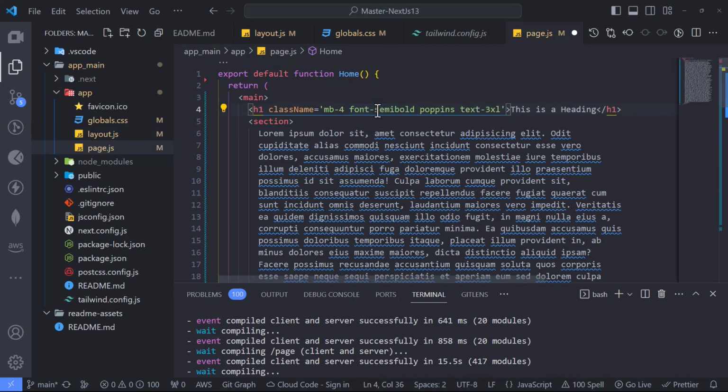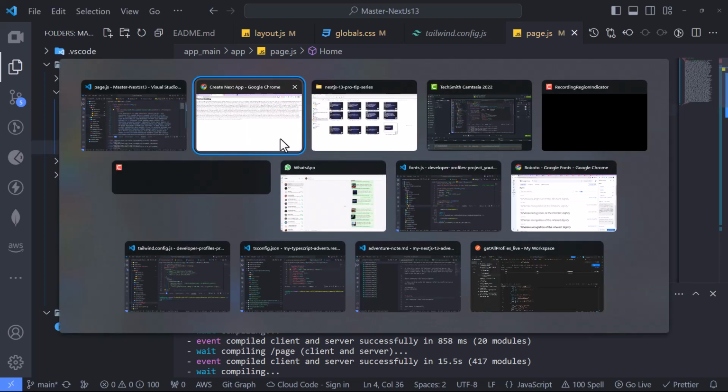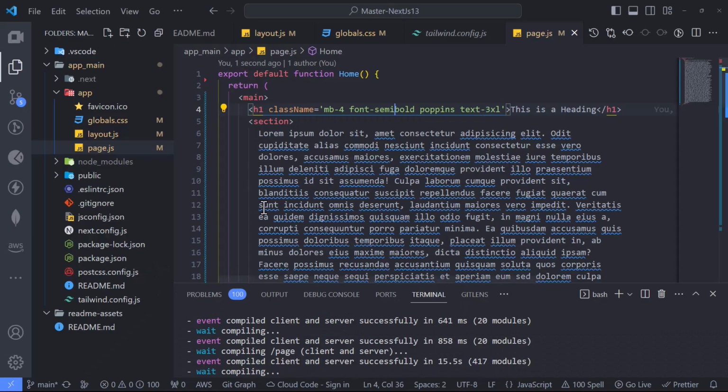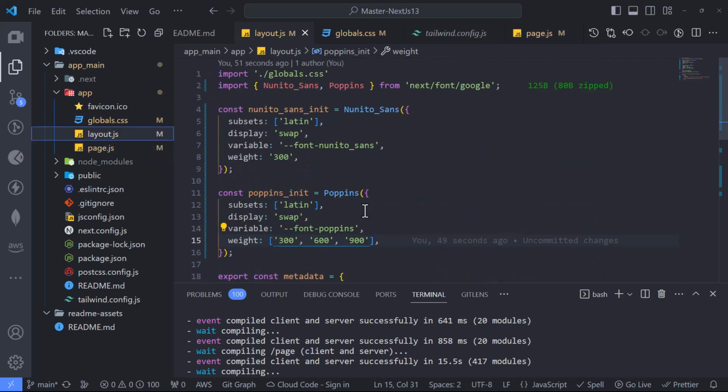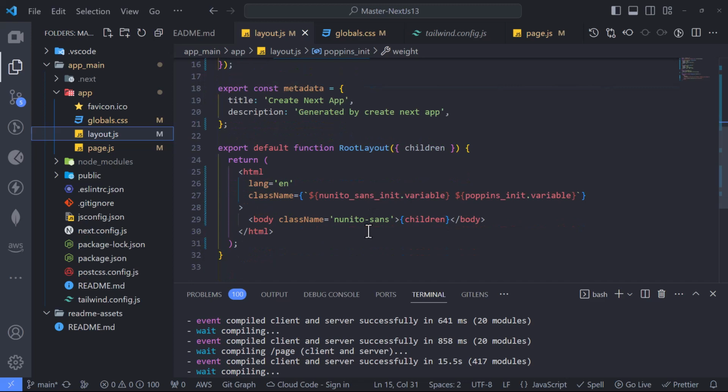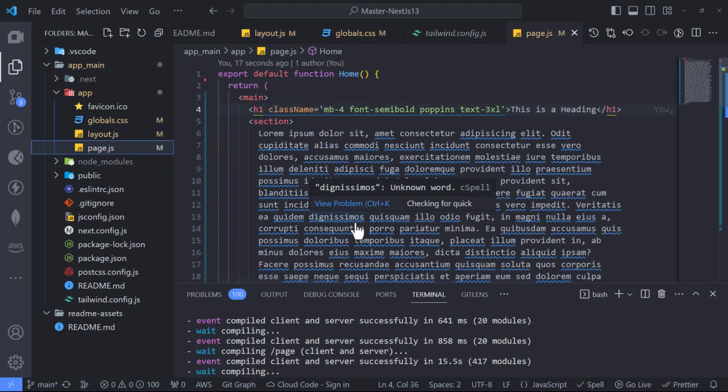So this is coming from Tailwind CSS, and this is just how awesome Tailwind CSS is. We're going to see an update, and this is going to change from this bold font to the 600 value. So guys, this is how beautiful this setup is. This is how easy it makes using Google Fonts. Once you're done with this initial grind, which might seem harder, you just go ahead and call classes. Just call classes, and your build is smooth, your build is beautiful, your build is going to be happy.